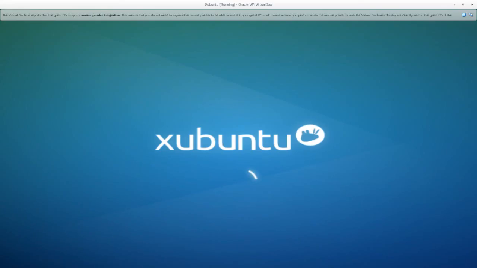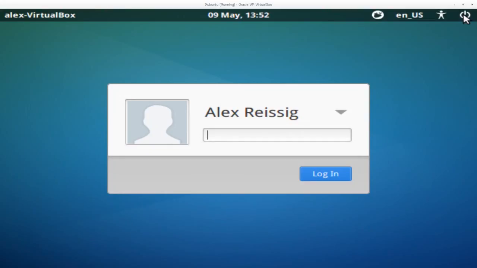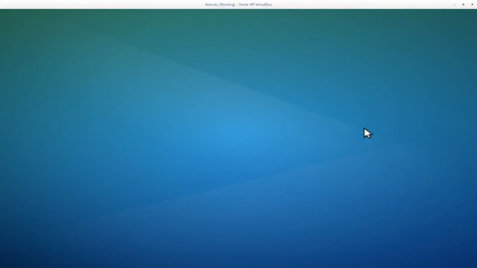Now, a lot of times on the first boot out of the gate, it might take a little bit of time. And of course, I'm working in VirtualBox, so I get these goofy messages that pop up. So boom, there it is, ready to go. Your login screen. Put in your password, enter, and boom, it's up and running.